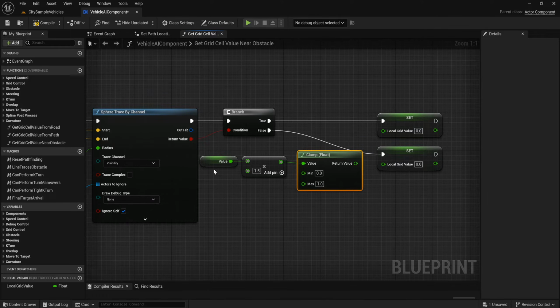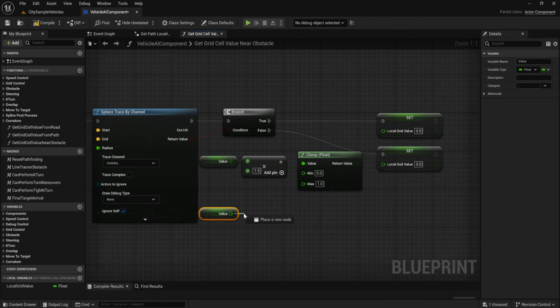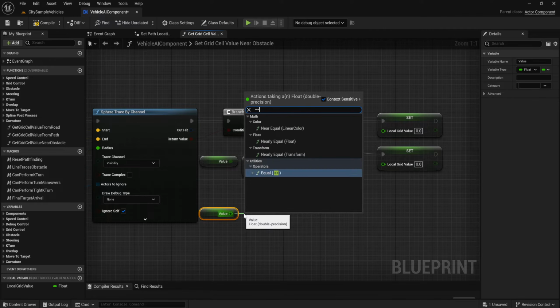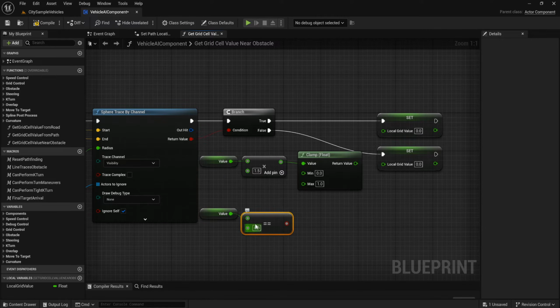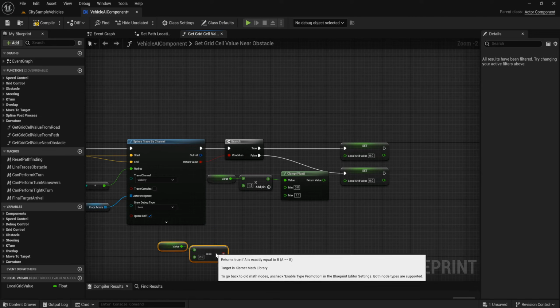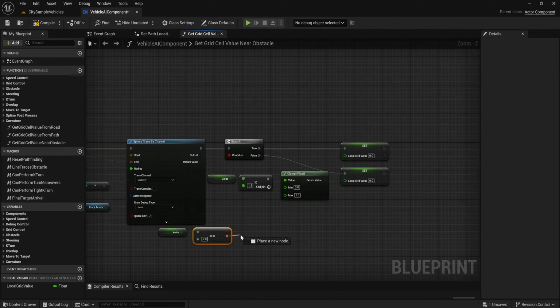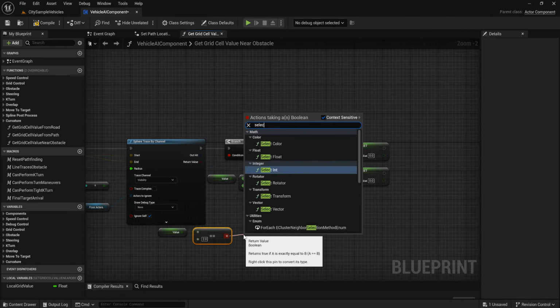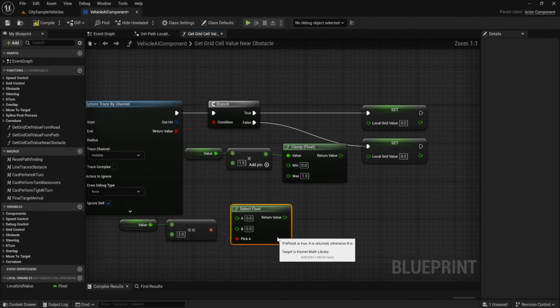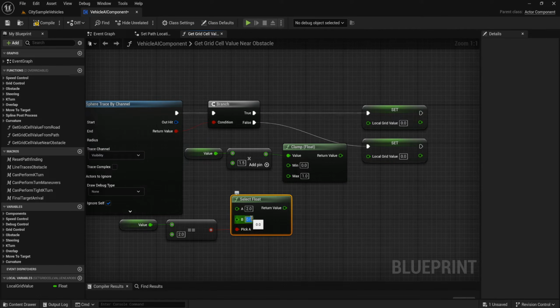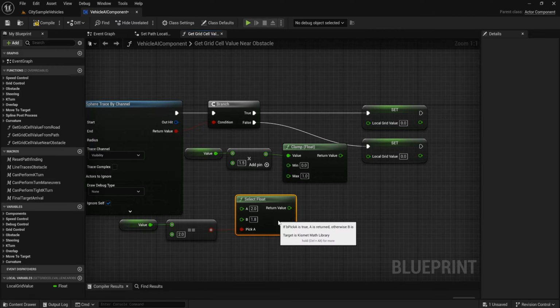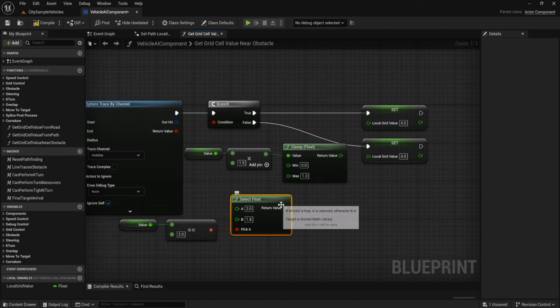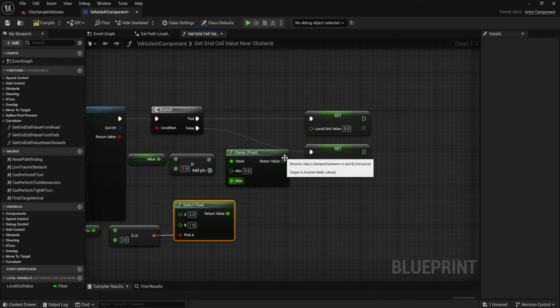Max is value equal to 2 if it is the obstacle location. We set it to 2, and if it is not, we don't want to set it to obstacle location. We want to increase the value to the max is 1.8 and connect to local grid value.